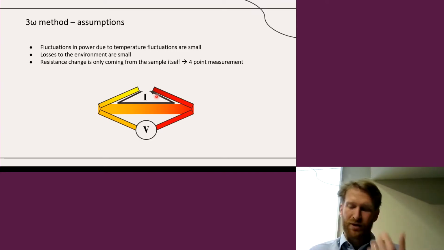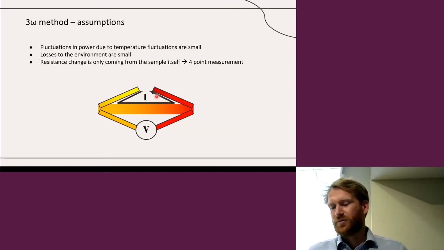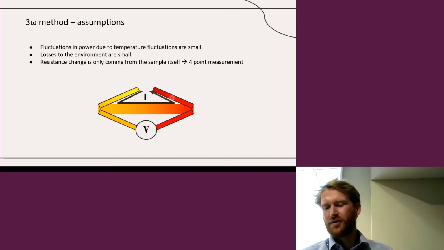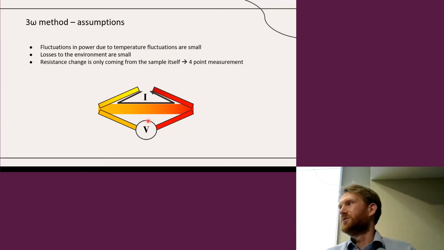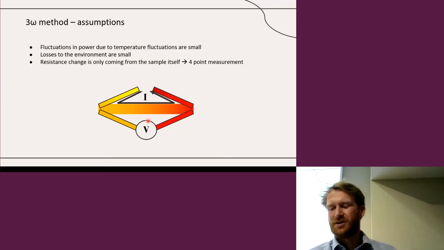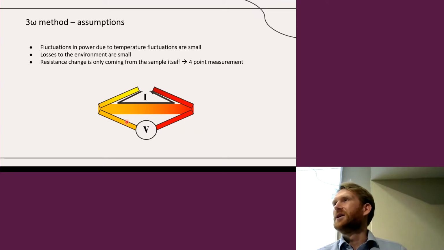And one way to avoid that is to do a 4-point measurement. And the idea of a 4-point measurement is that one arm is used to send the current and the other arm is used to measure the voltage. And if we assume a perfect voltage meter, then no current would be flowing through this voltage meter. And as such, in these arms, there would be no potential drop, and we could truly be measuring the potential drop over our system.